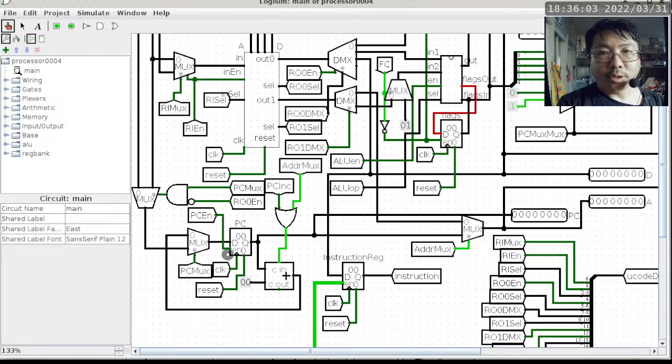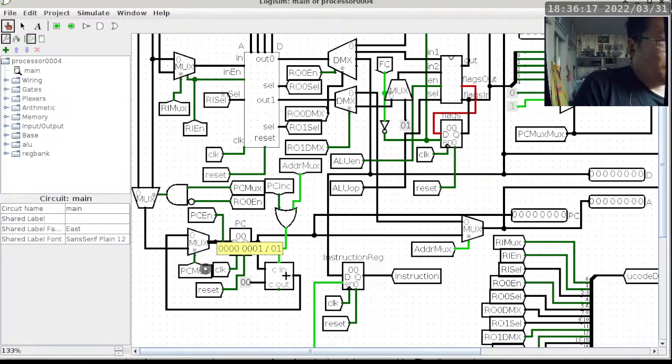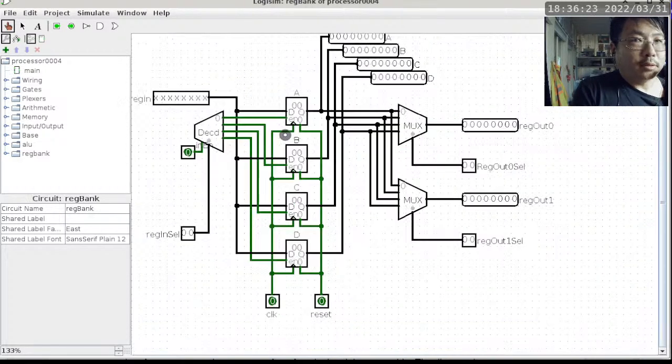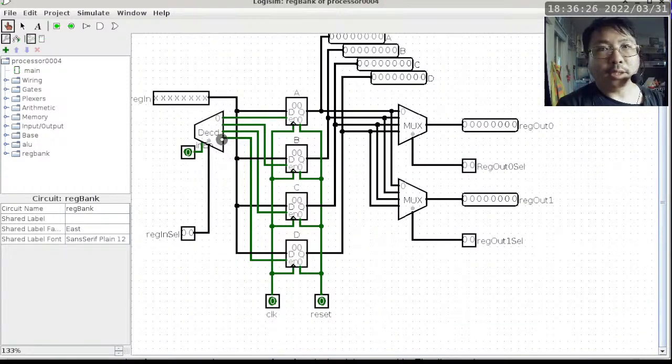We look at PC first, and it's updated by this multiplexer, and this multiplexer is controlled by PC mux. So now we have to figure out, what is going to be PC mux? That was explained earlier. There's a decoder here, and this decoder connects to this selector. This particular select is 0 0 at the time, which means output 0 of the decoder connects to, quote unquote, the input. But remember what I said, a decoder is like a demultiplexer. The input is always going to be a 1.